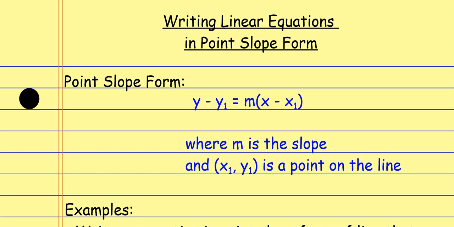Well, now we're going to be given those two things or be able to find those two things. Then we want to go back to writing the equation. All right. And there's a couple of things, remember, with point slope form, m is the slope. All right. So that's the easy part. Where we see the m in the equation, that's where we just plug our slope in. But then x sub 1, y sub 1 is the point on the line.